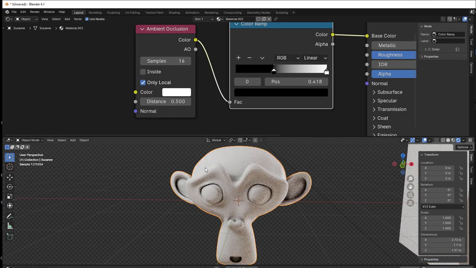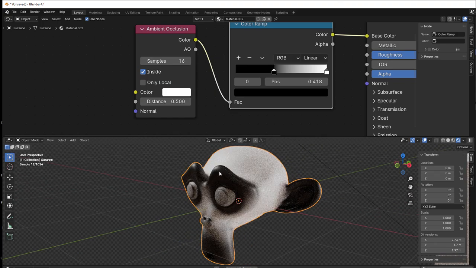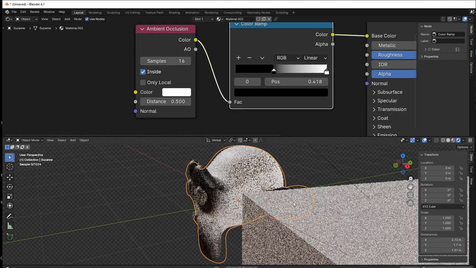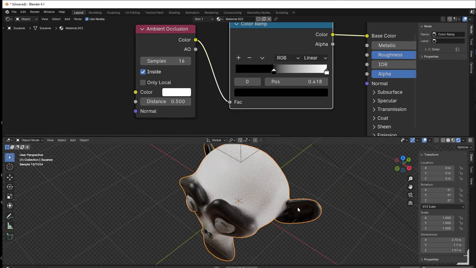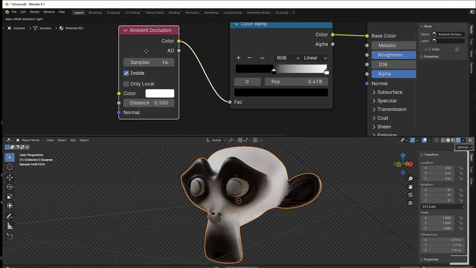Another thing you can use is the inside. Inside will take, you can say, the most thin parts. So you can see the eyebrows are more thin than the head here. So then we get more darkness from those things. Like the ear, as I said here, is also a very thin thing. So everything that is more thin will then get less of the ambient occlusion, and all that is thick will then get more of the ambient occlusion.